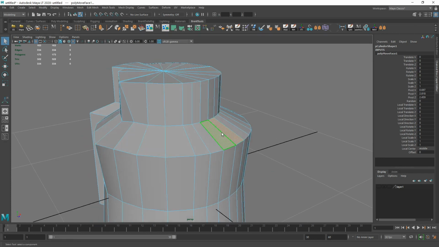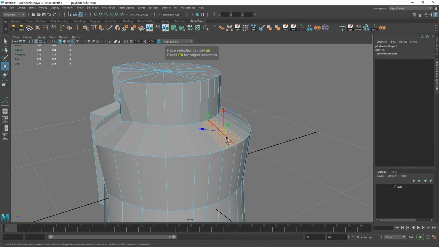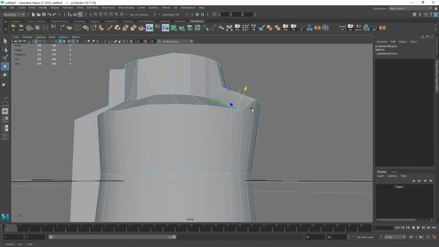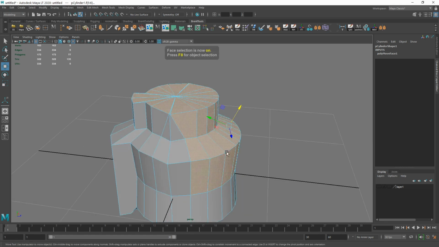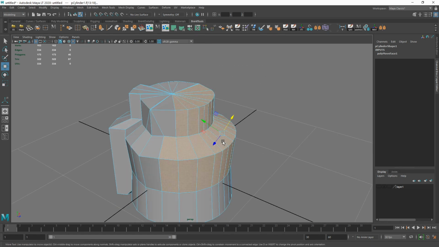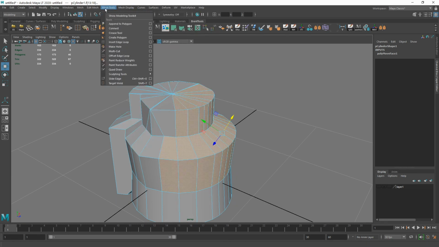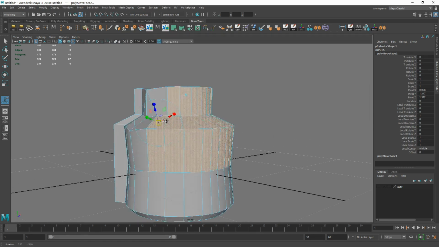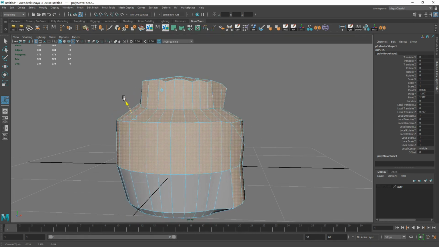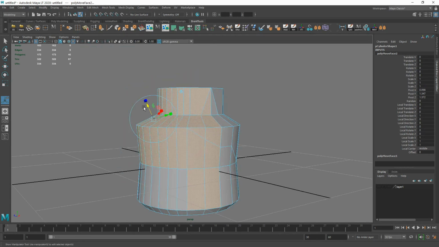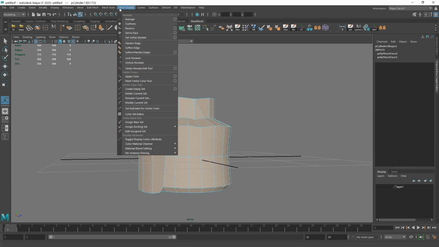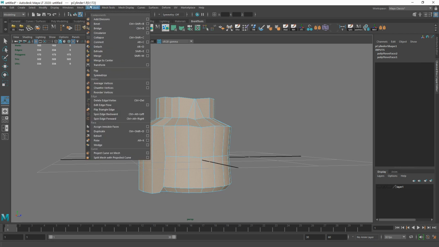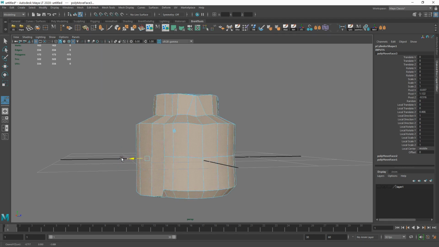Or a shell. So if I select these, of course I could try to align the vert to the center edge, and it does something similar. But what if I want to do it to a much bigger amount of polygons? So I'll select all these, and I want them all to move on their own normals. Well, if I go to Edit Mesh, Transform, and use the blue handle there, they're all going to push out against their own normals. And so that should be a really handy way to apply like a shell. Where'd it go? Here we go. So I use this pretty often.